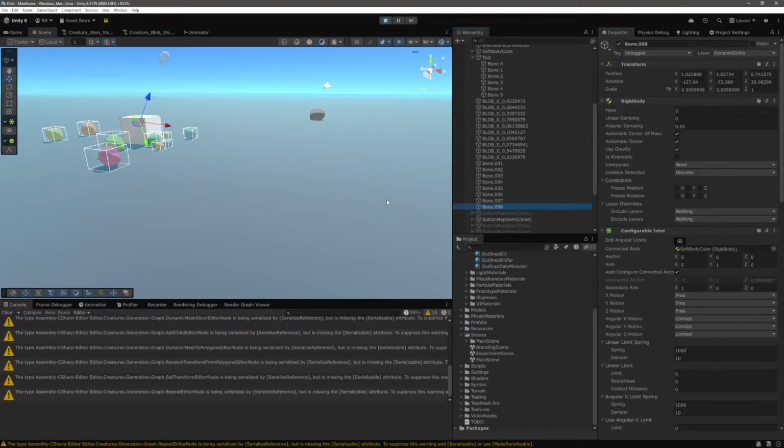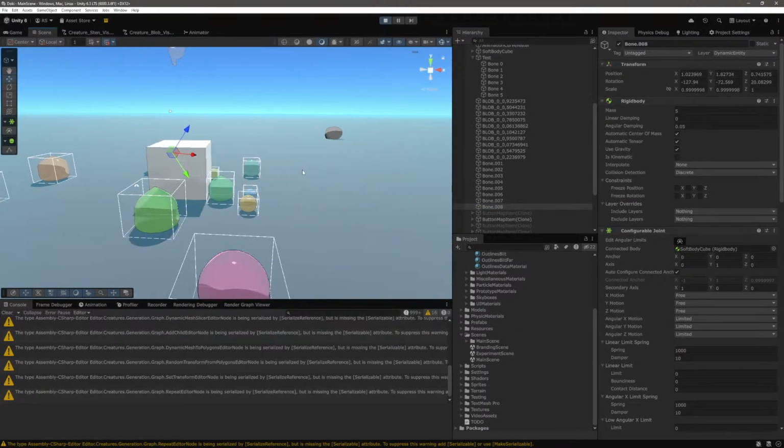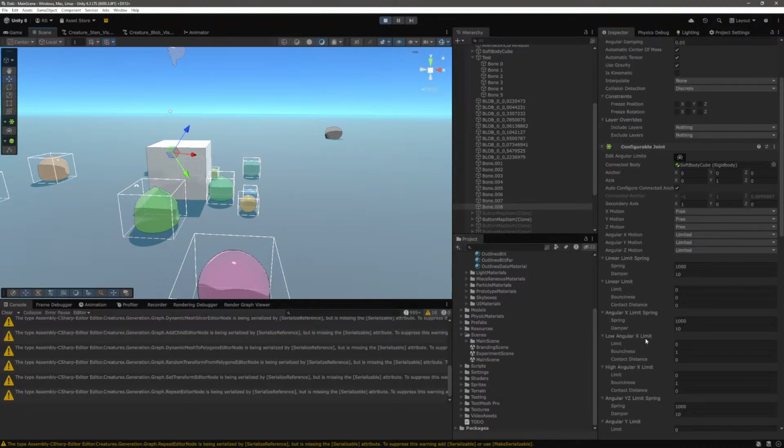Let's see. So where to begin? I think when we generate these blobs, we're going to randomize a lot of these things.